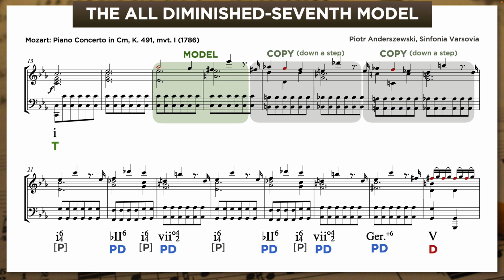Now, before anyone flips out, I just want to confirm that yes, however unlikely it seems, I'm calling 7 diminished 4/2 a predominant here. We've never seen it used that way before, and it's not super common. I've only got 8 instances in my archives, but it is a thing, and now you know. Anyway, the sequence. Apart from the first chord, all of the sonorities are fully diminished 7ths sliding down by half step.